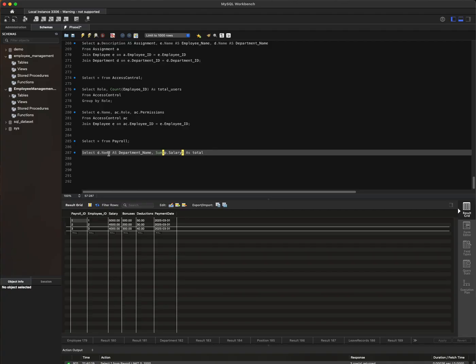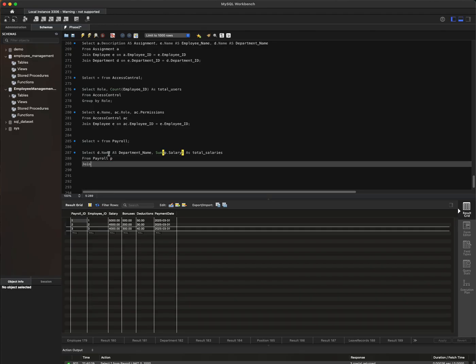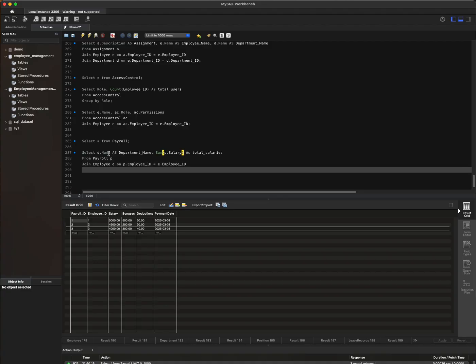Here's the salary, and then from payroll P, and then we have to do a join statement. It's going to be join employee on P employee ID equal to employee ID, and then again I have to do a join.